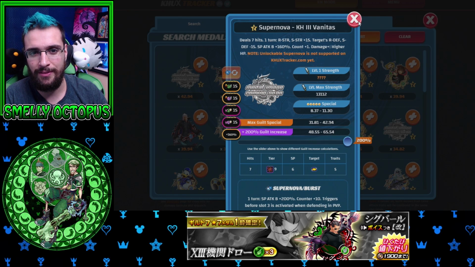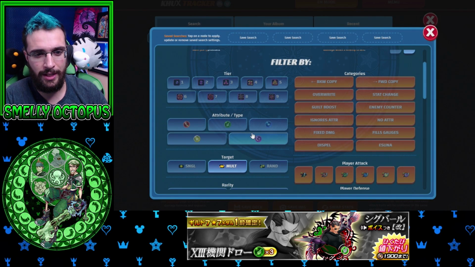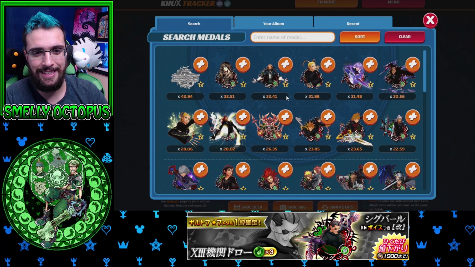So if you were lucky enough to get Kingdom Hearts 3 Vanitas, I would definitely stay away from that for sure. When you organize it to reverse speed medals though, he's not like he's terrible. Again, Vanitas is the best one over here, but when you're putting him, he's going to sit right over here with Larxene, so he is in the top 5 for AoE medals.